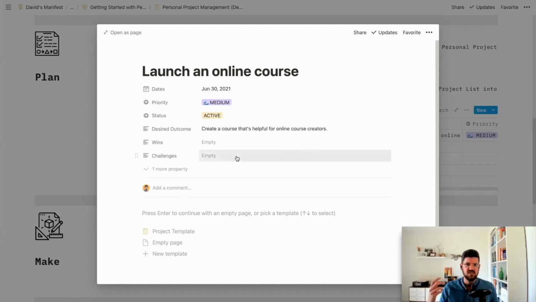And then wins and challenges. This is more for when you complete the project and you're closing it out, maybe going back and organizing any files, making sure that everything is accessible in the future. Identifying at least one win, one thing that went really well with that project, and then maybe one challenge that you can look back on and maybe focus on that thing moving forward.